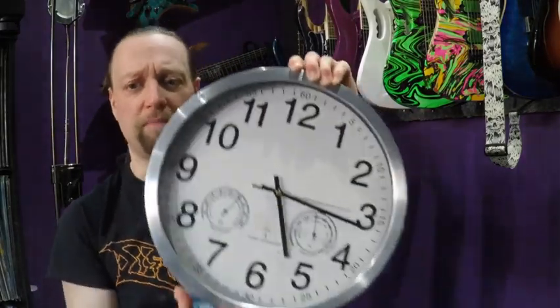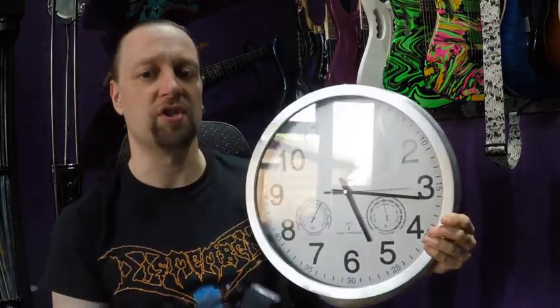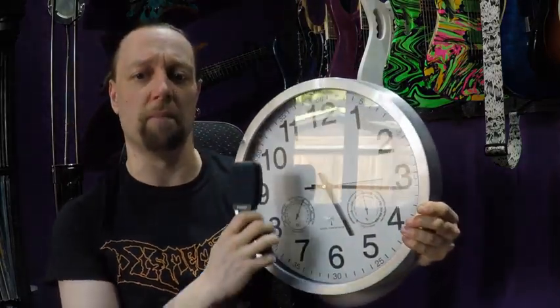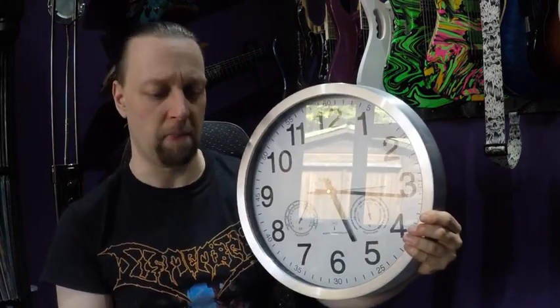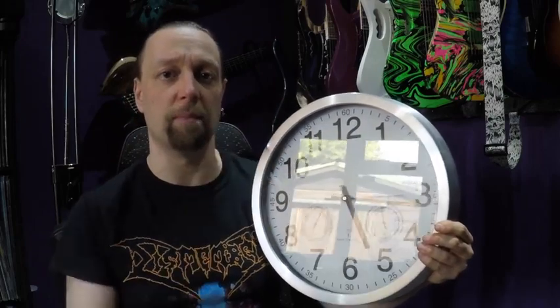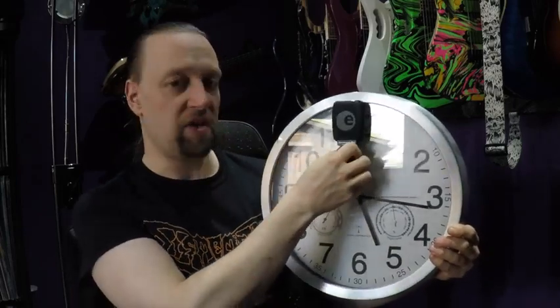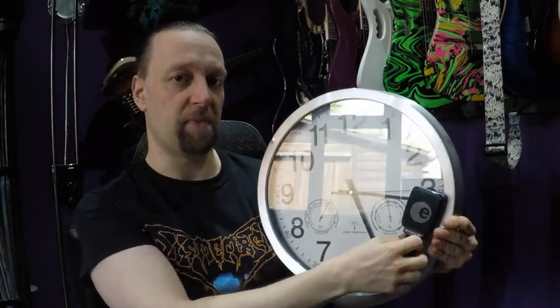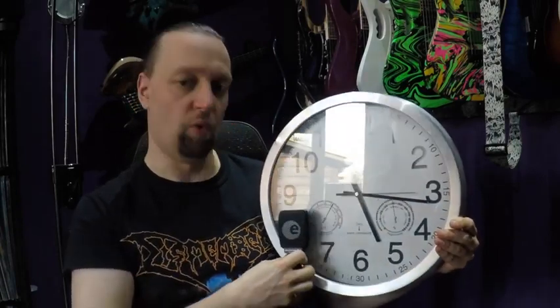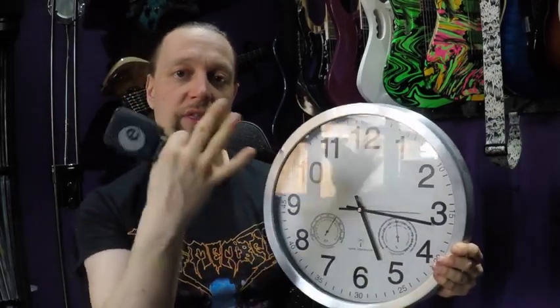I've got an old broken clock here, but I want you to imagine that this clock represents the 12-inch speaker in my speaker cabinet. And I've broken this video into four separate parts. So let me show you what I did. Part one, you're going to hear this microphone going around the outside edge of the speaker like this, all the way around. And you're going to hear each clock position three times.